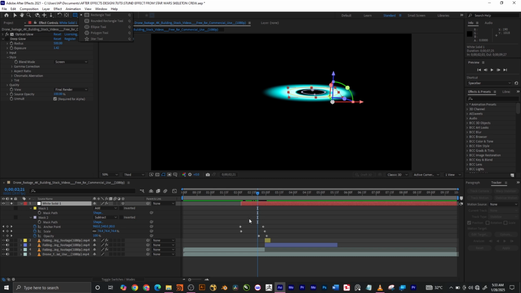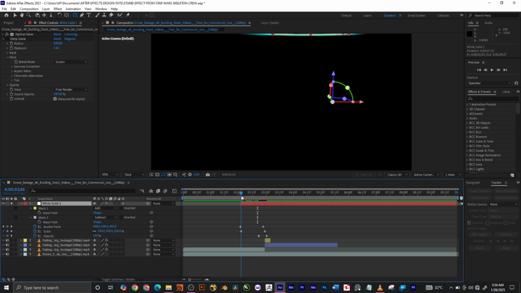But the only thing I animated, if we look very well, is the anchor, and I also animated the scale. So at first this was wide, and when it is coming down to meet the target, it kept reducing. So as you can see this right here kept reducing. The next thing I did is to animate the opacity of this.